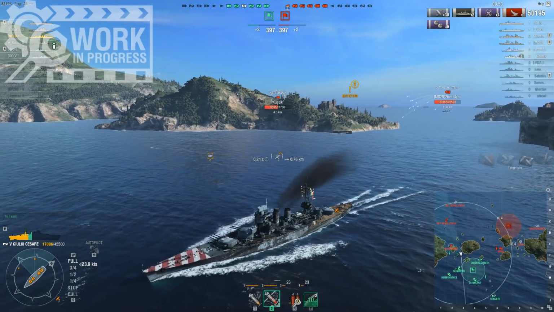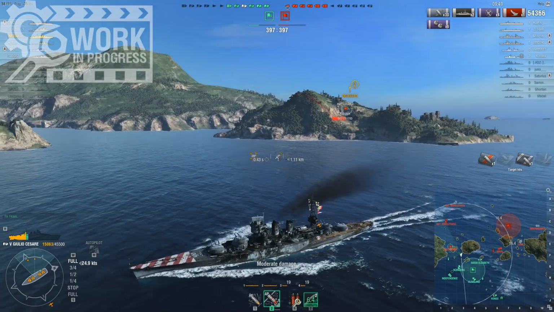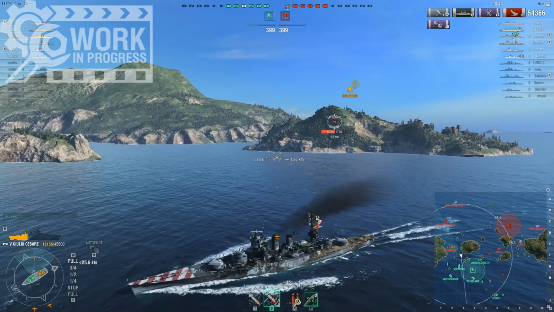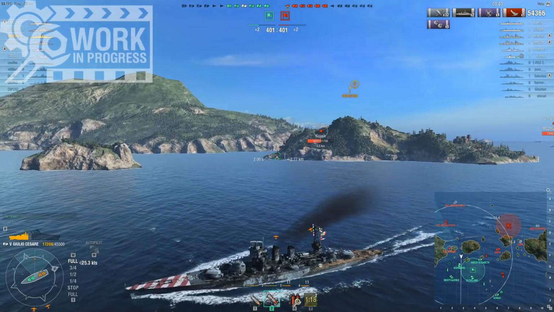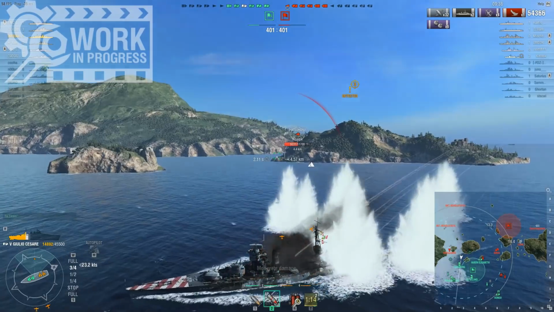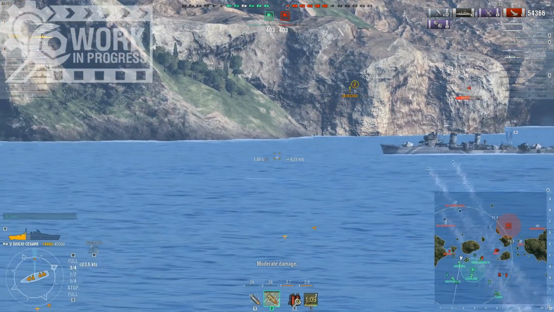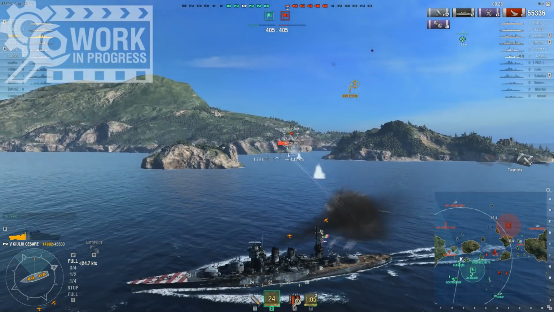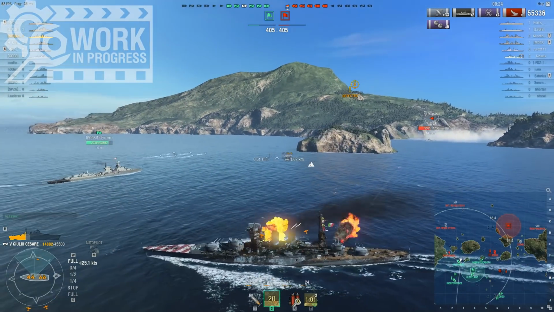Now I'm continuing my retreat here. I'm still under fire, but, well, in my experience, this ship isn't that well armored, so while I'm not showing them much broadside, they will continuously damage me. And currently I'm worried about this Hatsuharu. He will sail around this island, and I want to have all my guns prepared to hit him. Afterwards I will most likely have to dodge some torps.